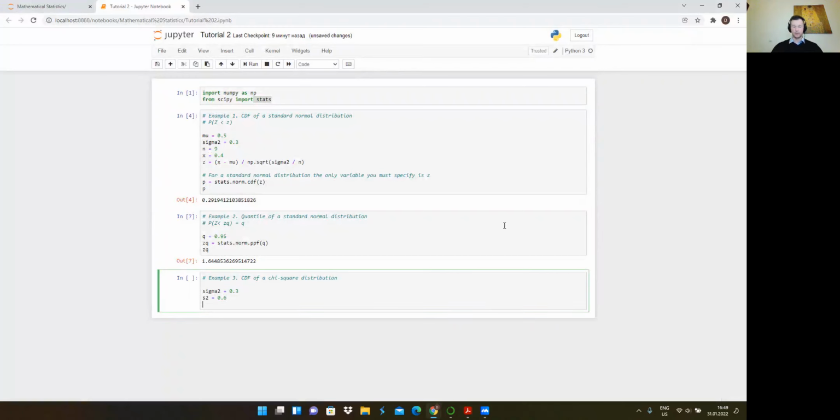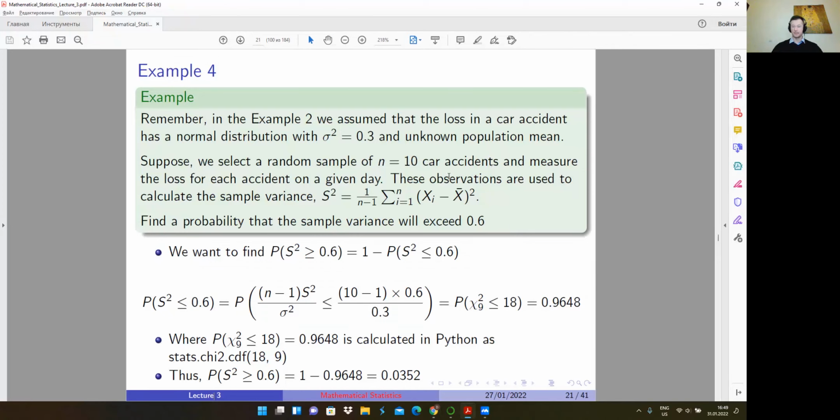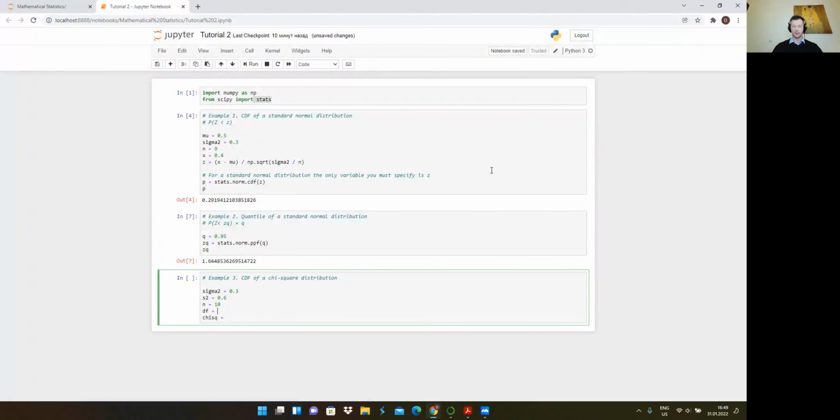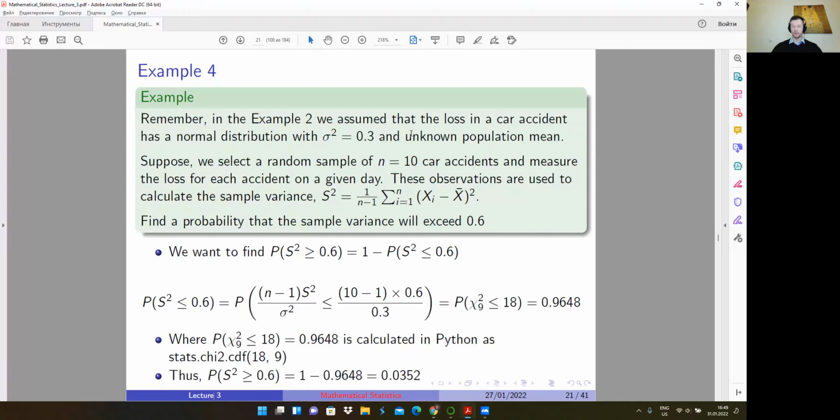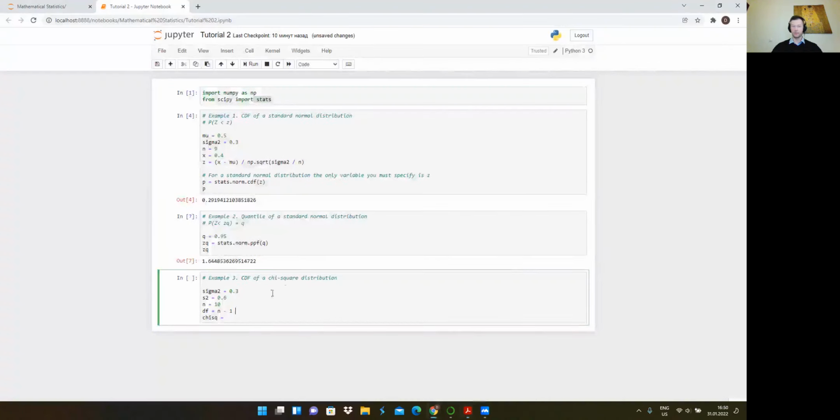Nice. So now we define the chi-squared. Let's call this chi_sq, which is, yes, sorry, we need to know what is n. n is 10 cars, and we need to define the number of degrees of freedom, which is n minus 1, always, right? So the number of degrees of freedom is n minus 1. So now what is the chi-squared?